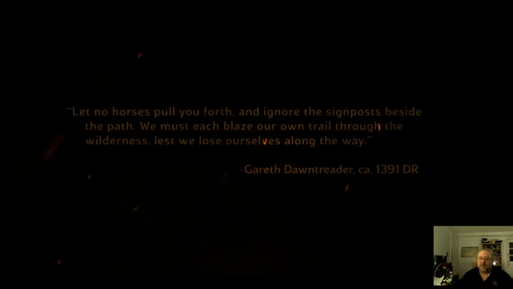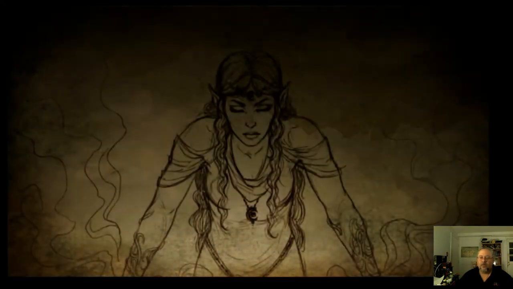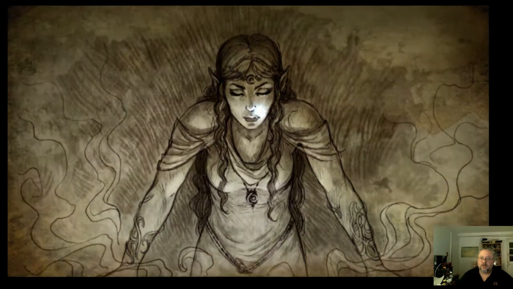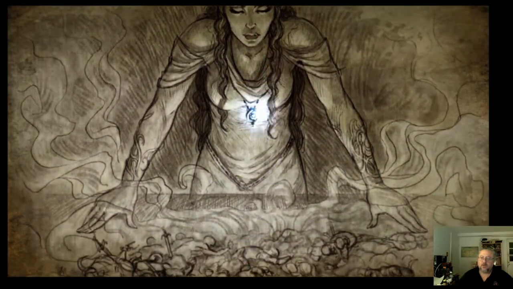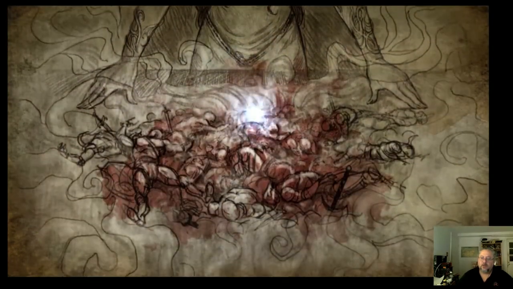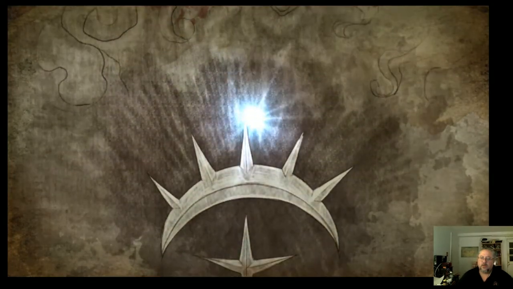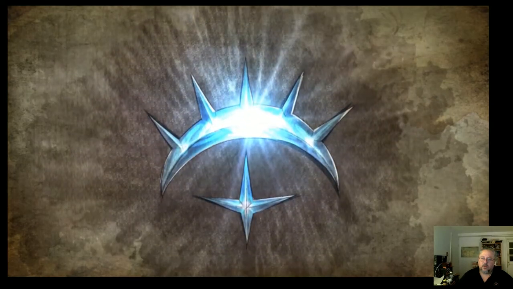Let no horse pull you forth and ignore the signposts beside the path. We must each blaze our own trail through the wilderness, lest we lose ourselves along the way. Legends tell that after the Time of Troubles, the elven goddess Sehanine Moonbow wept for those divine souls that fell in the Gods' War. From her eyes fell the Moon Tear, a relic said to contain a mote of Sehanine's divine power. The Moon Tear was hidden by the elves, but not forgotten.